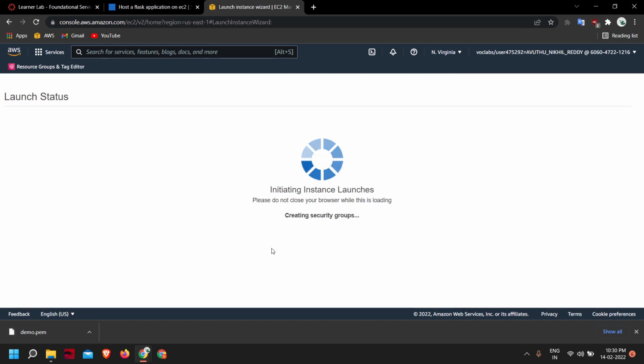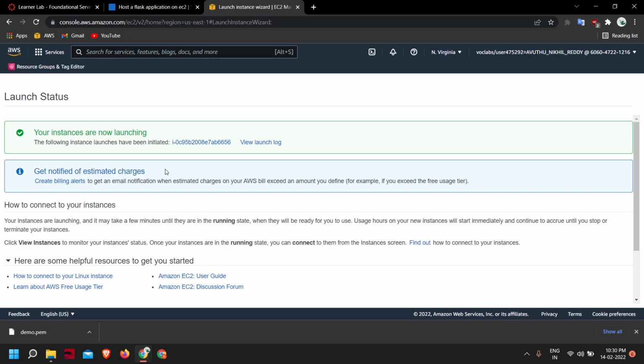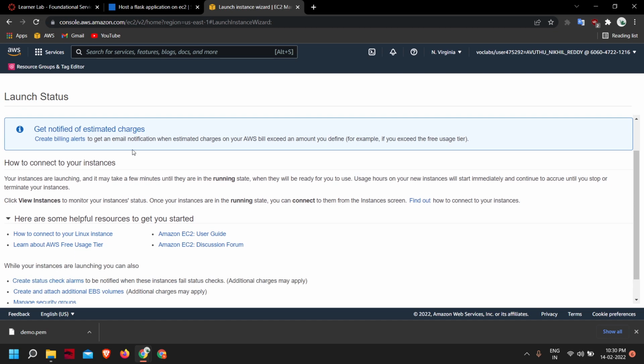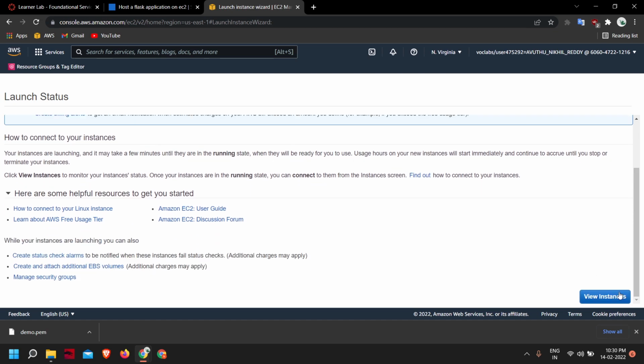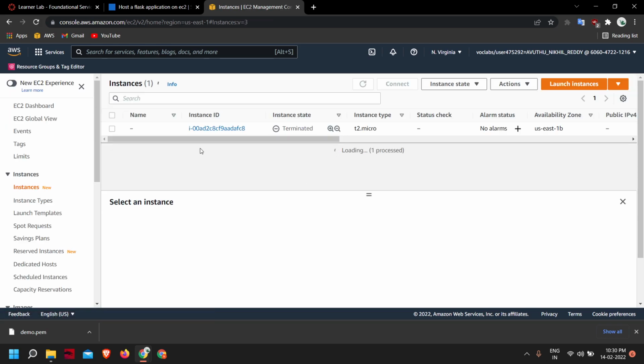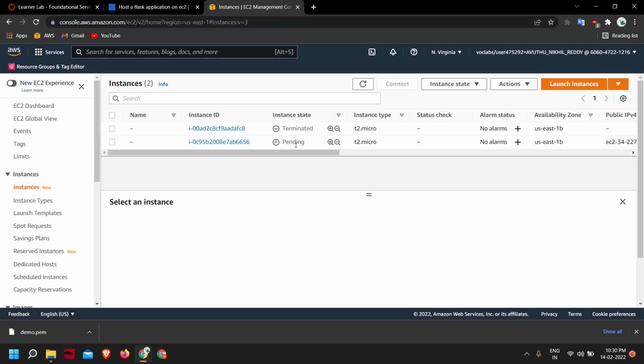Now click on launch instance. So our instance is being launched. To view the status, you can click on view instances. Here instance state is pending. It should go to running, then our instance has been allocated and we can connect to it.